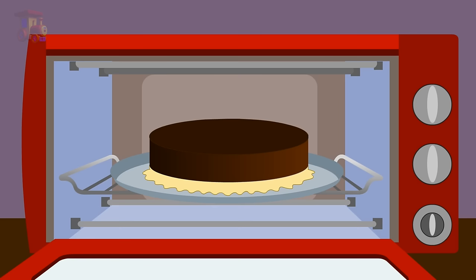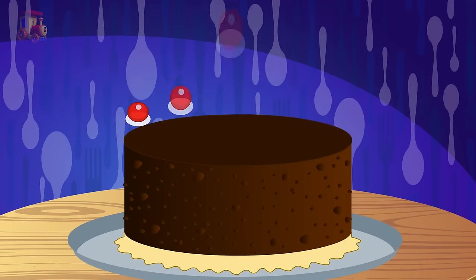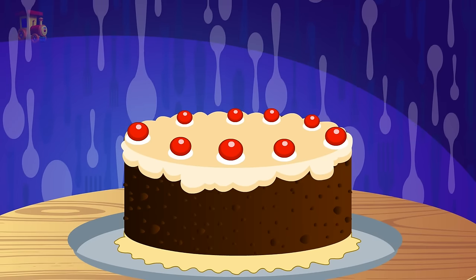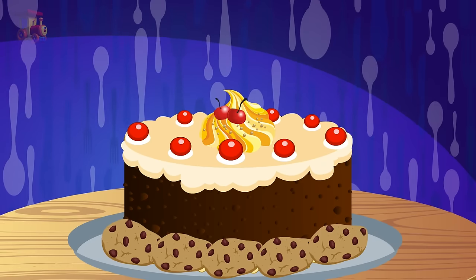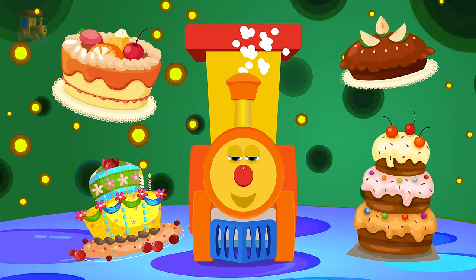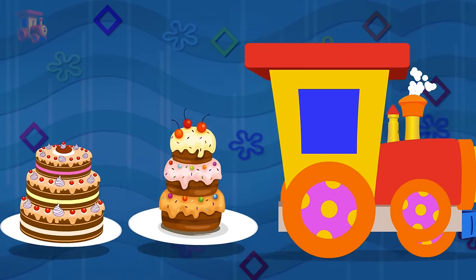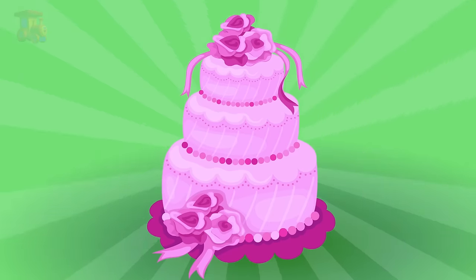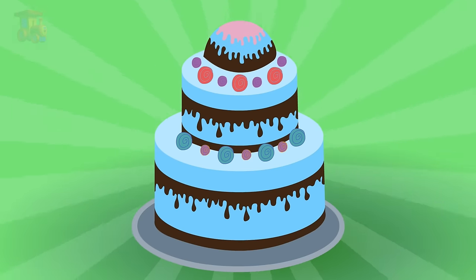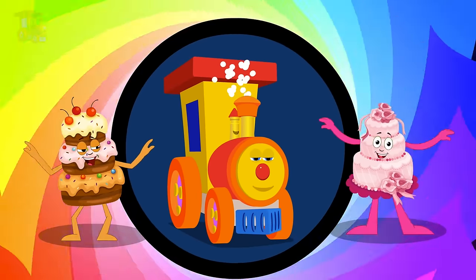You can bake. Do you think you can make it now? To put a cherry on top, just where the icing stops, and put some cookies in a row. My cake, my sweet and sugary cake, my cake, it's keeping me awake. My cake, my sweet and sugary cake, my cake, keeping me awake.